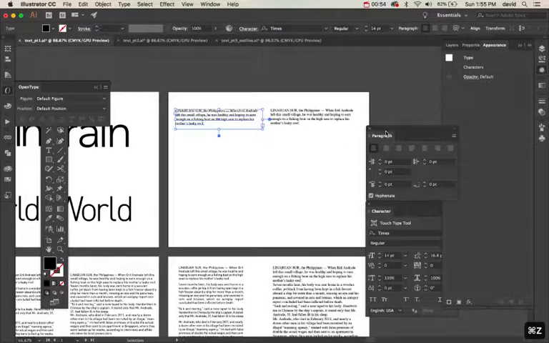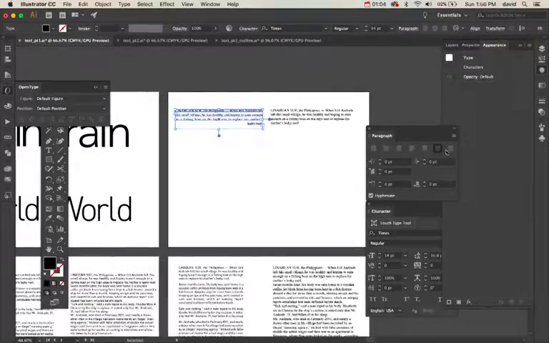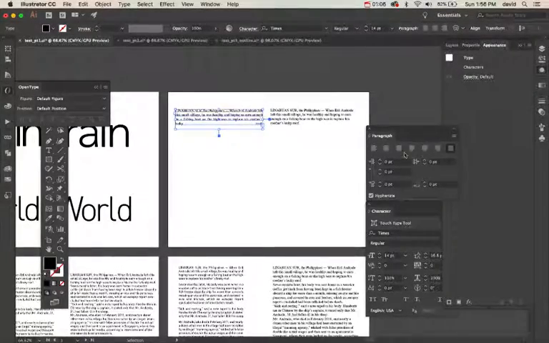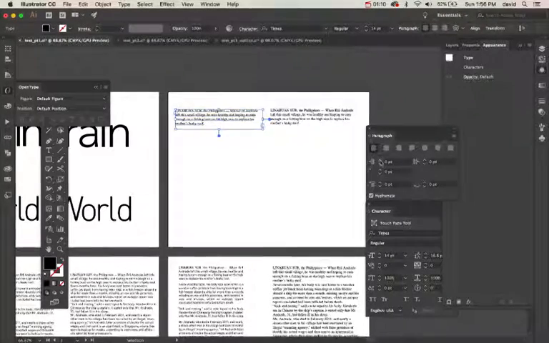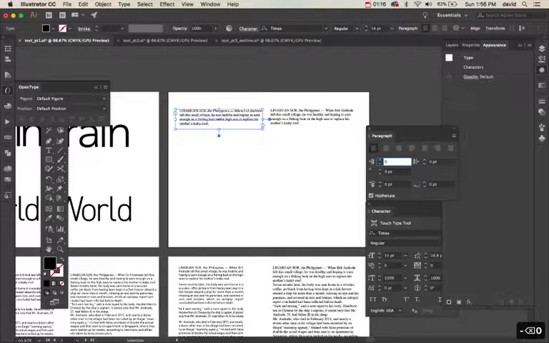Now let's look at this paragraph palette a little bit here. So inside here are all your alignments, right? So we have left align, center align, right align, and all your different justifications. And we're going to look at a really good way to justify. Over here are some of your indents. So this will indent from the left, as you can see. Set that back to 0.